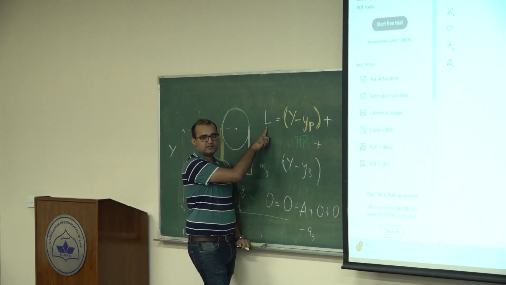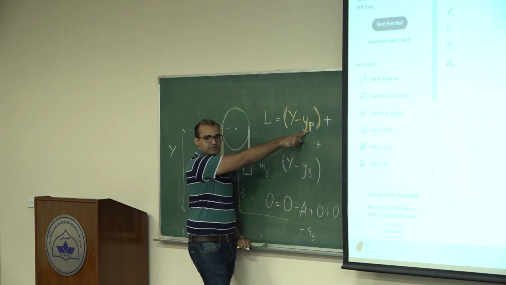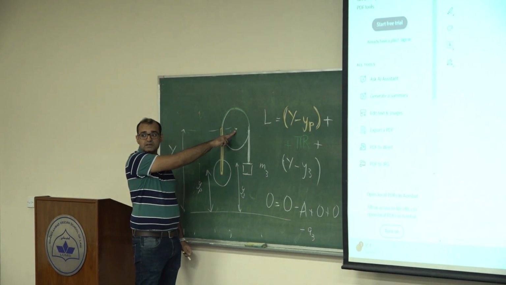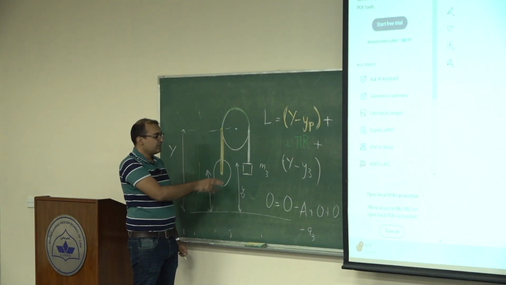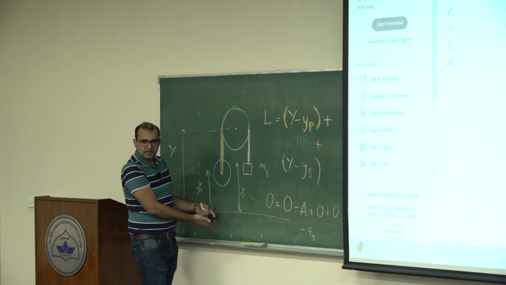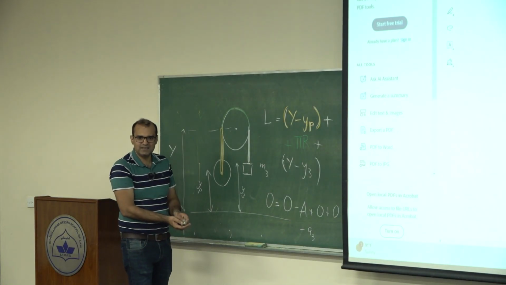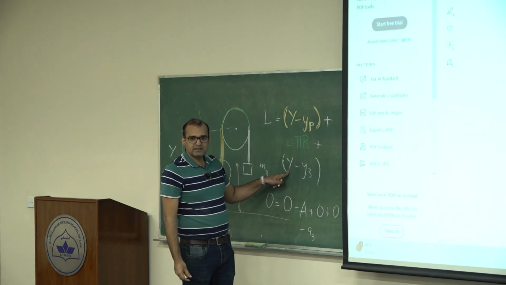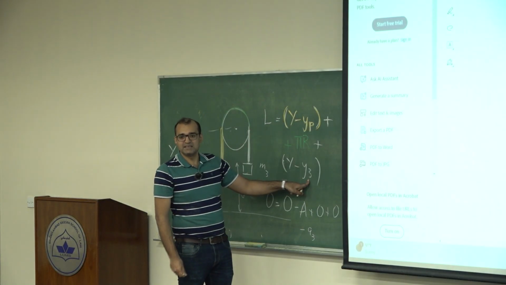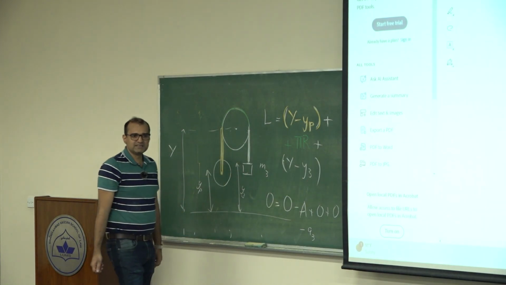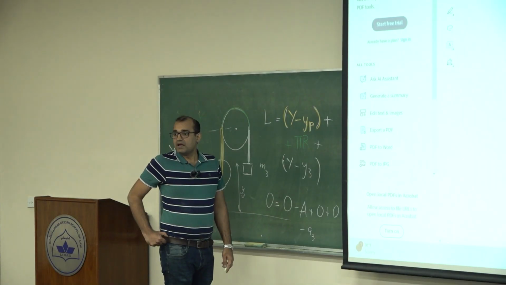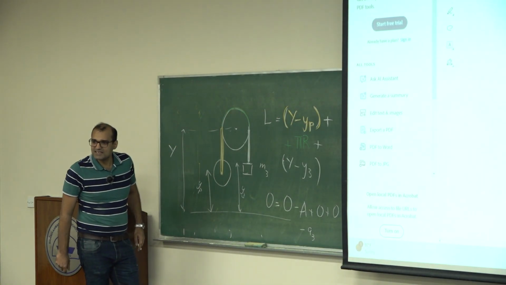इसका डबल डेरिवेटिव क्या है? एक्सेलरेशन ऑफ द पुली. कैपिटल Y ये वाली पुली की लोकेशन फिक्स्ड है. कैपिटल Y is the height of this pulley which cannot move. yp ये मूवेबल पुली, जो पुली B है उसकी वर्टिकल पोजीशन है, उसका डबल डेरिवेटिव आपको क्या बताएगा? एक्सेलरेशन ऑफ दिस पुली. बाय डेफिनेशन ये तो डेफिनेशन है एक्सेलरेशन की. ओके, और फिर इसका डेरिवेटिव 0 होगा. कैपिटल Y ये फिक्स्ड पुली की हाइट है, उसका डबल डेरिवेटिव 0. ये y3 का डबल डेरिवेटिव बाय डेफिनेशन इज a3. बाय डेफिनेशन एक्सेलरेशन रिमेंबर इज द डबल डेरिवेटिव ऑफ द पोजीशन. ठीक है. क्योंकि आपने लिंक करना है पोजीशंस को एक्सेलरेशंस के साथ, इसलिए.